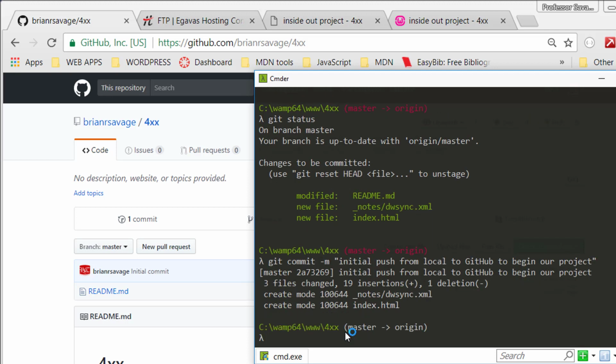Go ahead and commit it, and then of course we want to do a git push. We want to do it to the origin. Origin is aligned to the Git path that we have to our GitHub, and we want to say master.